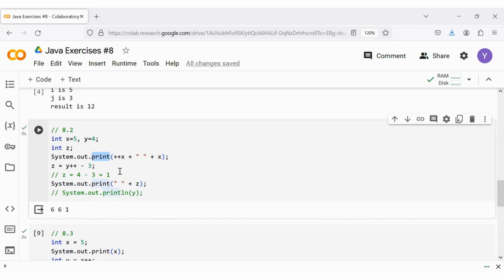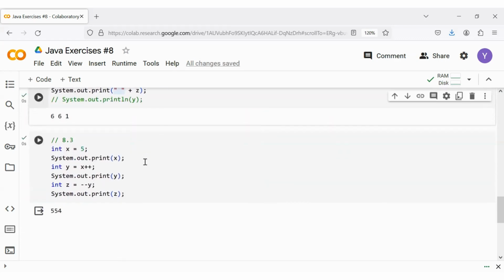So if you do println, then of course you will see the numbers displayed or printed to the console in a new line. But here, because we just use print, you see everything displayed in the same line. You will have the white space here, because here again, I perform the string concatenation to add the white space.